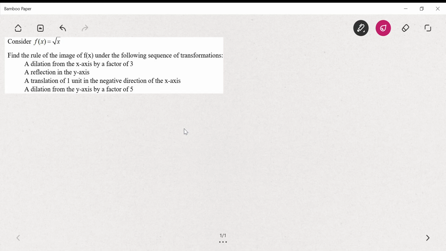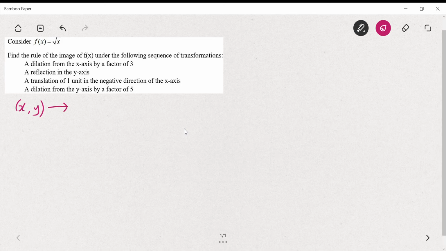Okay, this question wants to know, given an original function, what is the image function? So they've said, what's the rule of the image of that? So we're going to get a rule saying y equals some function of x in the end. Well, we need to first of all see what happens to map just some standard point (x, y) to its image point. So what is the image point if you take this standard point (x, y)?